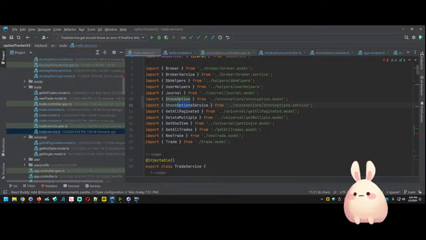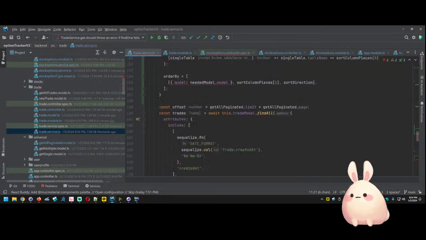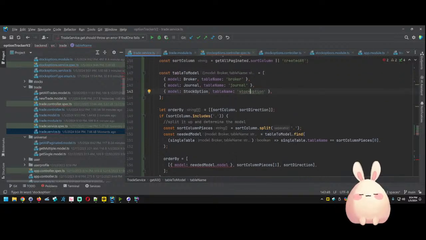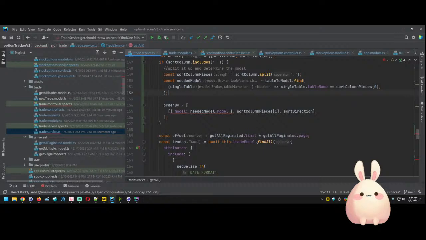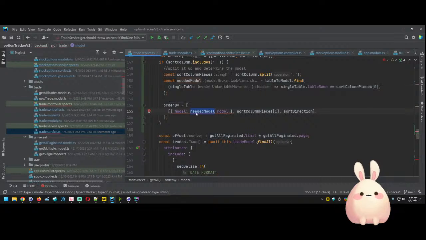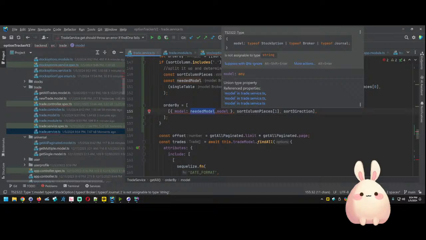I think we're okay, except we have to fix this. All right. Table. Stock option. Model. What are you grumpy about? Type of or.